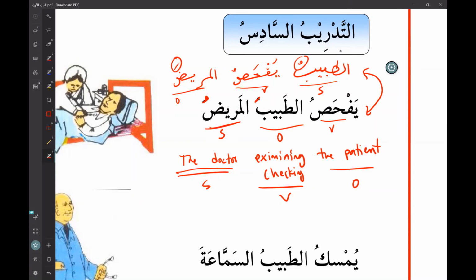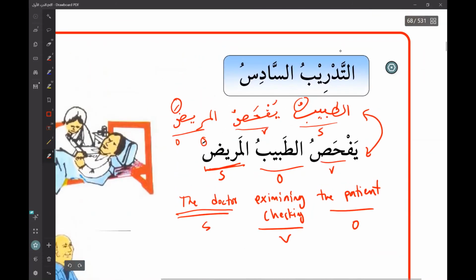There's nothing wrong with this statement from the grammatical perspective. Anybody who understands the Arabic language will not complain, but they will translate differently. They will translate that the patient is examining the doctor. You understand? So this is super important, how the whole meaning can change based on where you're putting the fatha and where you're putting the dhamma. Basically the fatha indicates the object and the dhamma indicates the subject in the verbal sentence. Makes sense? So we just have to keep track of this.